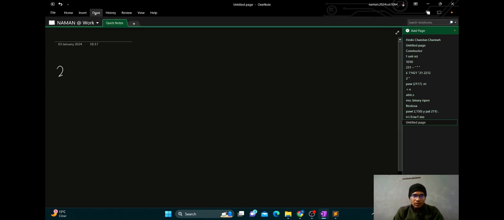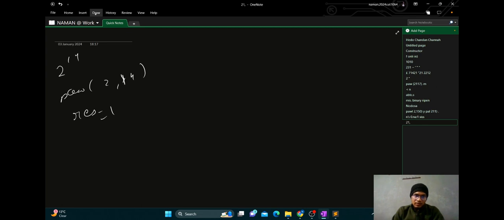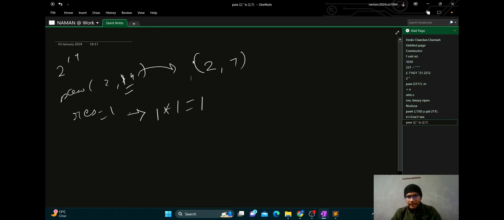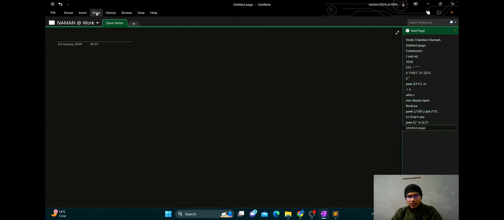So we have to calculate 2 to the power 14 here. So initially the result is 1. While b is greater than 0, b is greater than 0 as it is 14. And if b is odd? No, it is not odd, it is even. So what we will do, we will multiply result into result. So 1 into 1 equals 1. And we will divide b by 2. No sorry, my mistake.